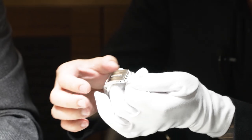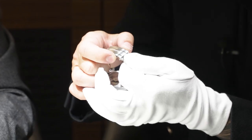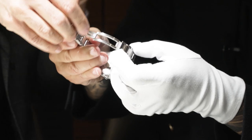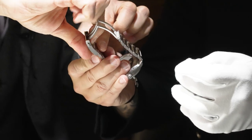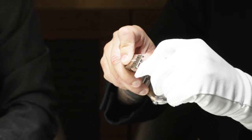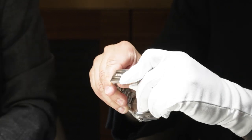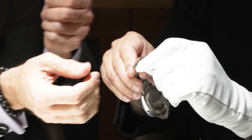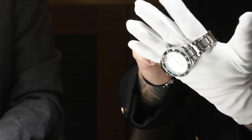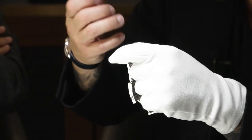Let me try that fine adjuster. If I want to change the adjustment, how do I do it? I just press this? Try it, you will see. You're the specialist. You open it here, and then also you press here, inside. Oh, that's great. You can increase up to 9.3 millimeters. The average on the market is 5 to 6 millimeters. That works really well, actually. It's perfect. It's very practical for Singapore, for example, where your wrist changes its circumference all day long. When you go into air conditioning, it becomes smaller. You go outside, it becomes warmer.